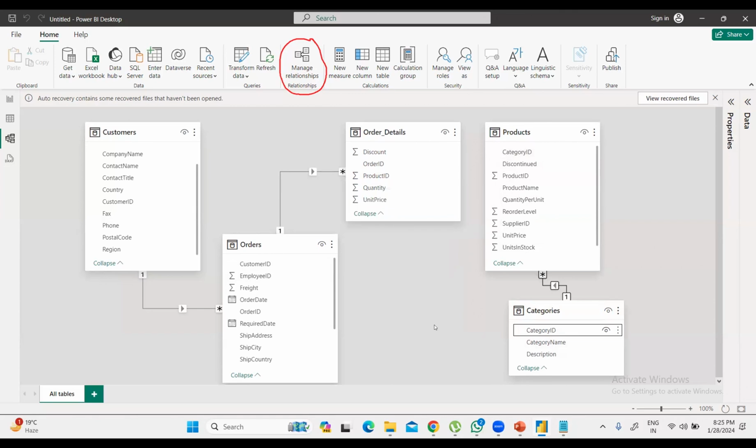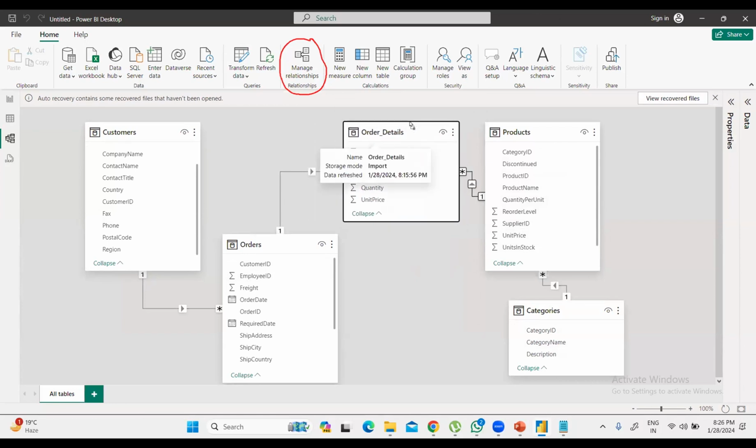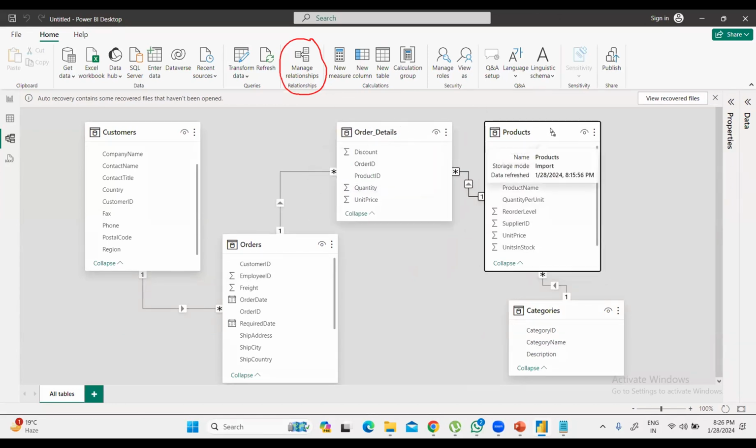So it makes the relationship between each other, right? If you want to make the relationship between the orders detail and the product table, we have to find in which table they have a common column. So we can observe there is product ID, a common column in both the tables. So we can make a relationship between these tables too, right? That's how we got the relationship between these two tables.